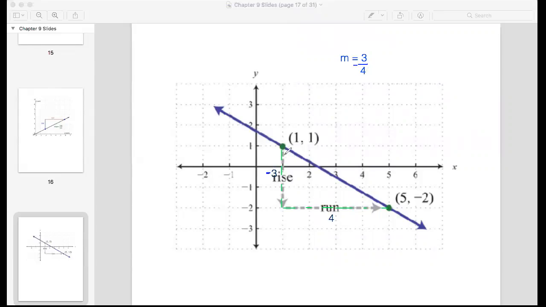So we don't want to forget that because we're counting negative down and then positive across. So one of our numbers is going to be negative and the other one's going to be positive. Now, if we counted both numbers negative, our slope is going to end up turning into positive, because if you have a negative, let's say 1 over a negative 4, the two negatives become positive, so that would become a 1 over 4. So it's the same rules with our slope as what we have with any other fractions. Okay, just remember when you count down this slope, it's a negative 3, not a positive 3. So we want to make sure we include that, and we don't want to skip over that in the positive form, the bottom.